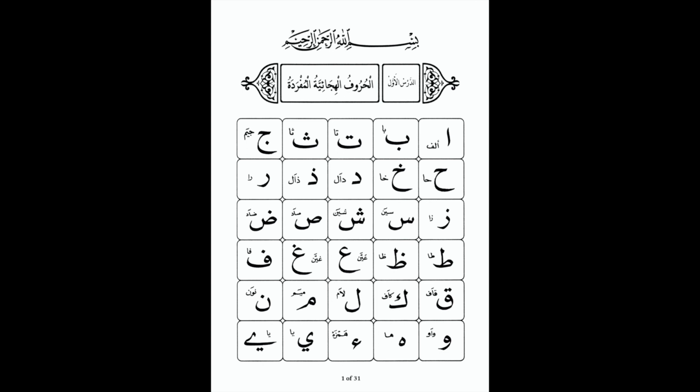Tha. When you say tha, you just need to take your tongue a little bit out between your two lips and between your two teeth, the top and bottom front incisors. We have three tongue-out letters. One is tha, another one is dhal, which is after dal, and another one is dha, after the letter ta. Okay, so it's tha.